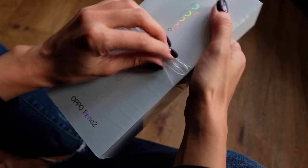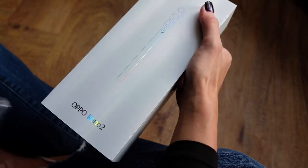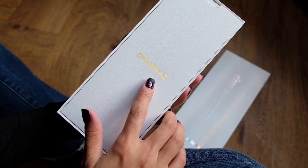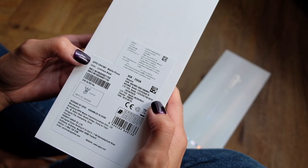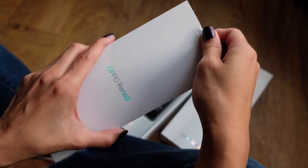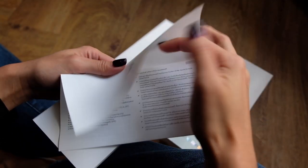What is in this phone? Because it seems like they released the OPPO Reno 2 way fast. I really, really love that writing. I am a holosexual. This looks like it's a black phone. 8 gig, 256 gig. Of course, this is just like a lot of papers that no one really ever reads.